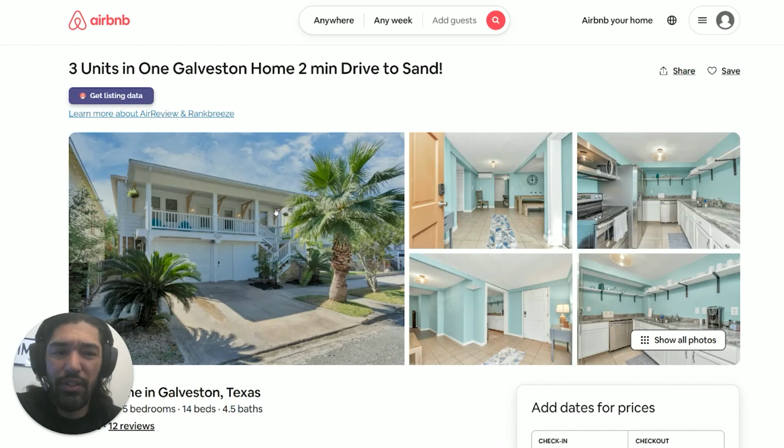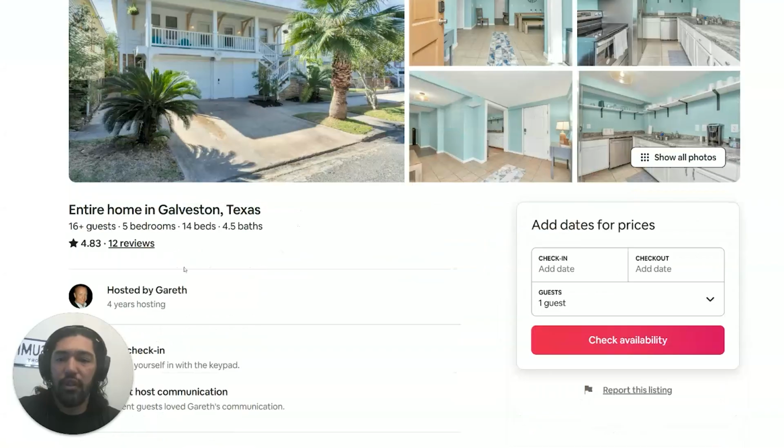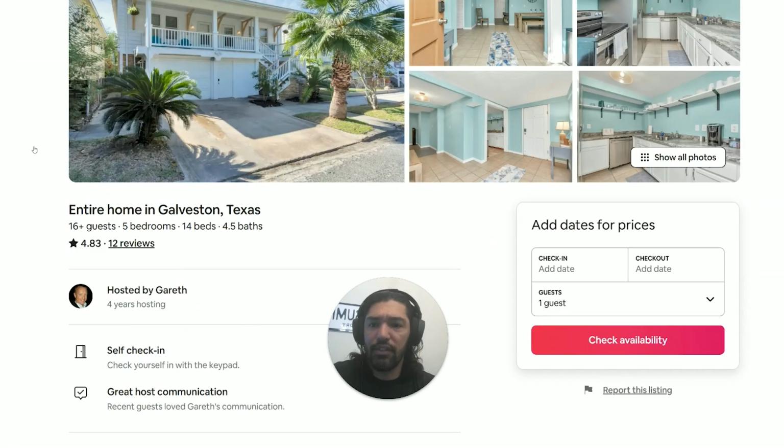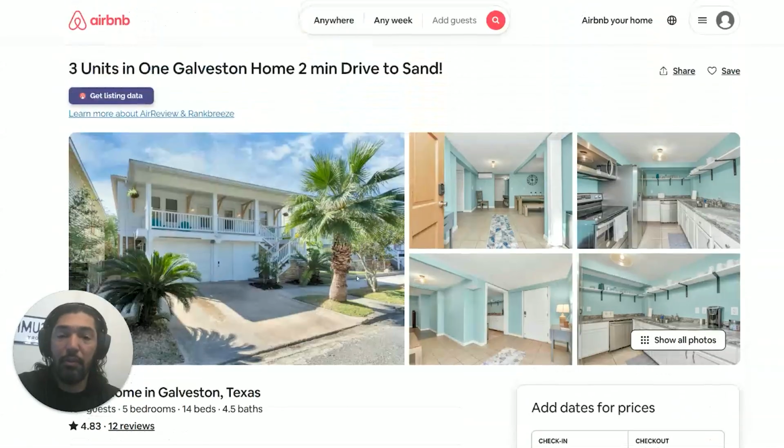Now, there are some weird things that happen. AirDNA, the data source that I'm using, gets tricked when you have multiple listings for one unit or one building. It can mess with the data that it's telling you, how much money it made based on the calendar and the book block method. In this instance, though, I don't think it's going to be too far off. If you look at the other listings and the calendars, I think it's probably pretty close to that.